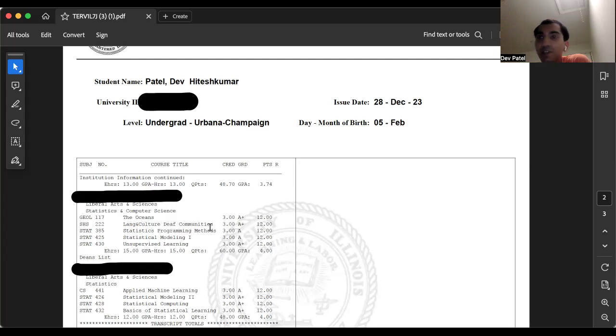Stat modeling one was all about linear regression, the assumptions in linear regression, how to find the beta estimates, how to interpret coefficients, how to deal with outliers when you're fitting a model, how to deal with multicollinearity, how to adjust for categorical variables, things like that. But mainly this was a class essentially all on linear regression. Unsupervised learning was all in Python. Oh, I should mention stat 425, stat modeling one, was also a lot of it in R.